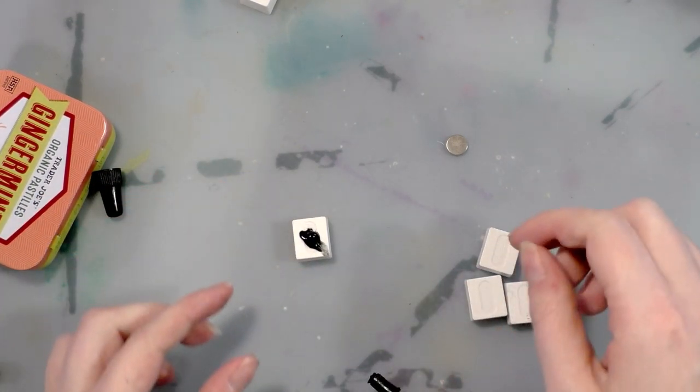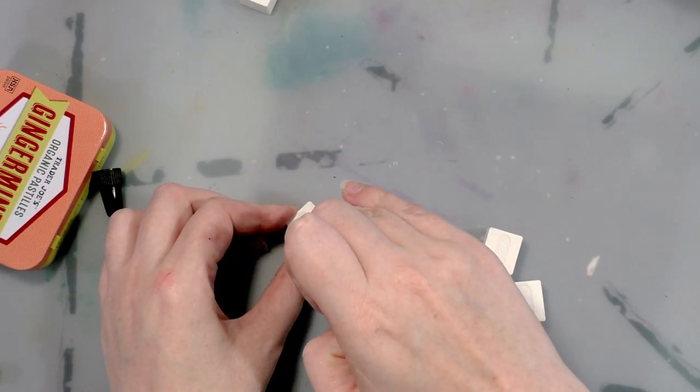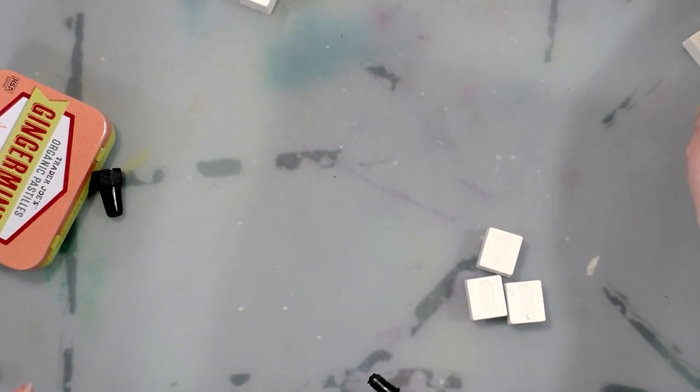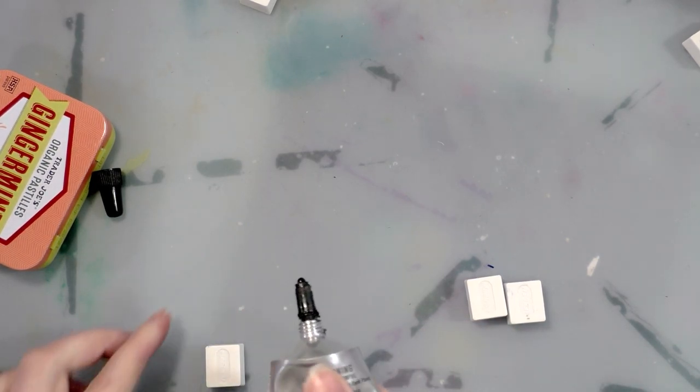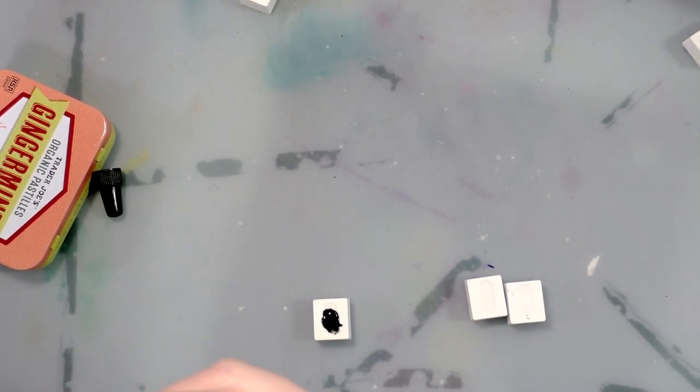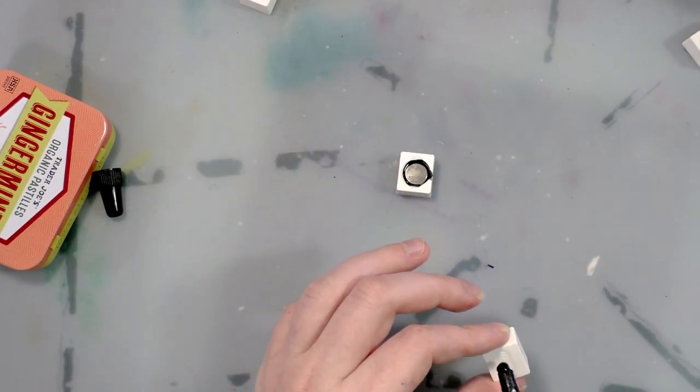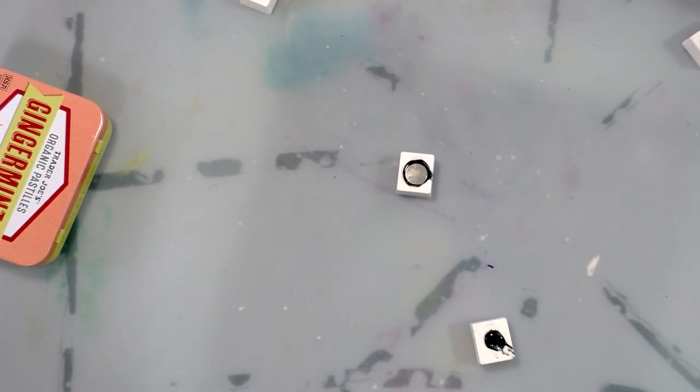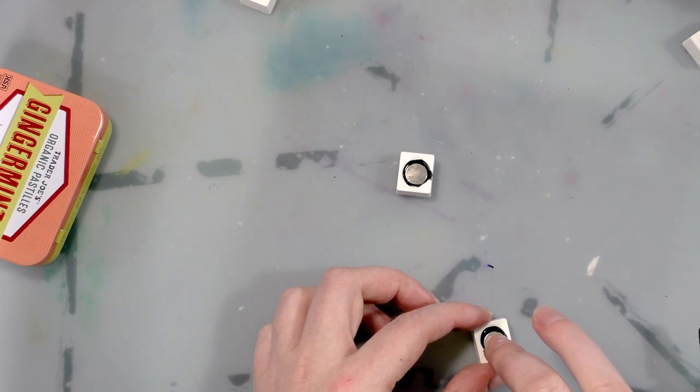E600 takes about an hour to set up and 24 hours to fully cure. So we are going to leave these as is and as far apart from one another as we can for at least an hour and we're not going to put them on any metal surface until the glue has had a chance to fully cure for 24 hours. And I recommend if you have the option that you glue your magnets to the empty half pans and then after everything's cured you go ahead and fill them.